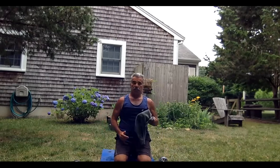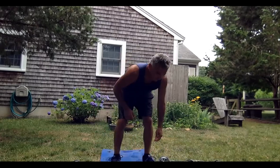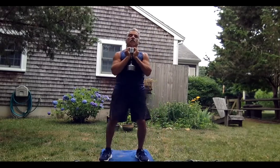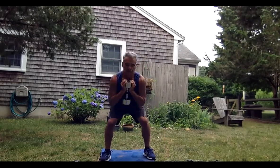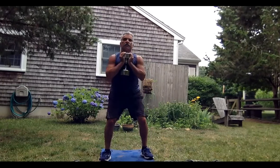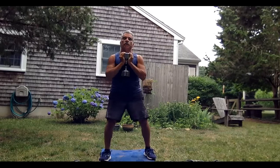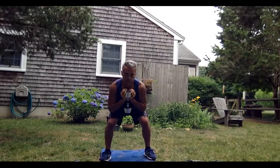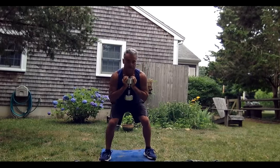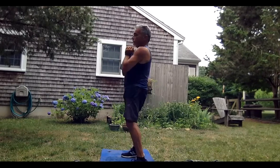Good. 40 goblet squats with your dumbbell. I know we already did these, because every time we have an E, we do goblet squats. Again, keep your knees behind your toes, not in front of your toes. So side view, I got 20 more.